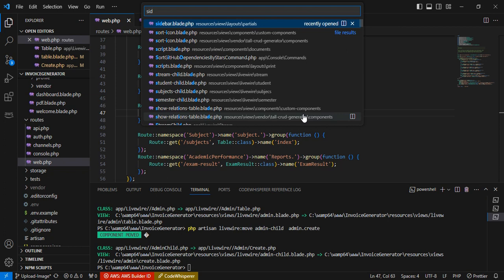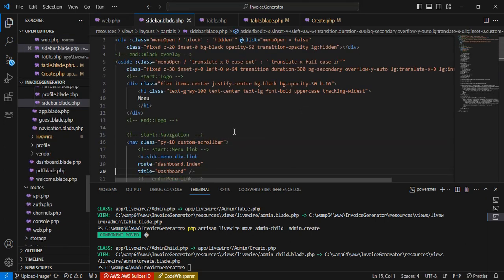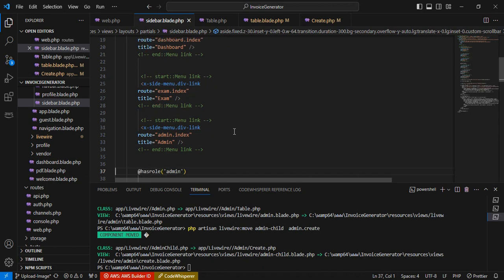So I will go to that file. I will create that link, but I have already created it. As you see, it is the component side menu, but importantly, here we have the route called admin.index and the title admin.